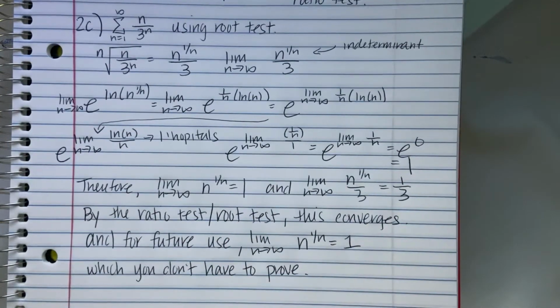Now for future use, you don't have to prove to me that the limit as n goes to infinity of n to the 1 over n power is 1. You can use that if you ever encounter it on a test or anything like that in the future, but I figured it's good to prove it and show it because that one probably threw some people for a loop on the homework. Now pages 3 and 4 were just practice of all different types from the first 6 sections, so I would just practice those, and I will do more highlights later today.